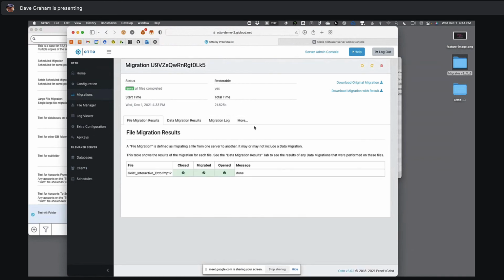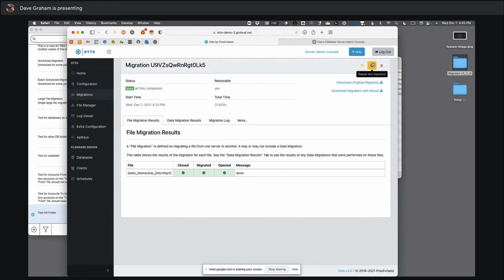And then if you want to restore the backup from this migration, so like you kicked it off and you realized there was a showstopper bug immediately and nobody has made changes in any of the files that you've migrated, you could just restore this from the backup. And this will do a reverse. It just reverses everything that happened and grabs the backup copy of the file that Otto stored at the beginning of the migration and replaces that.